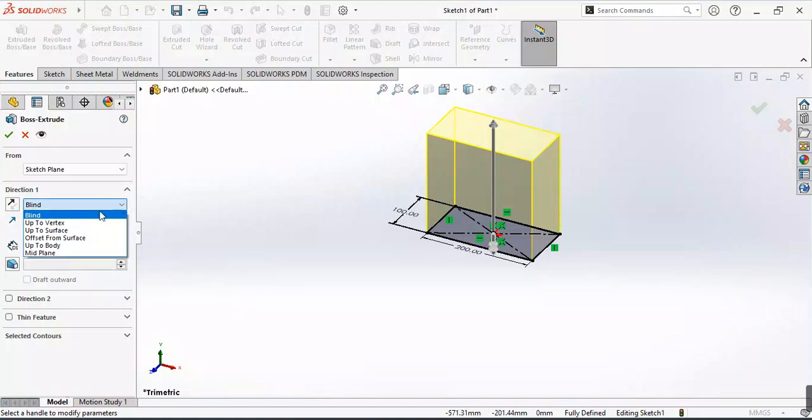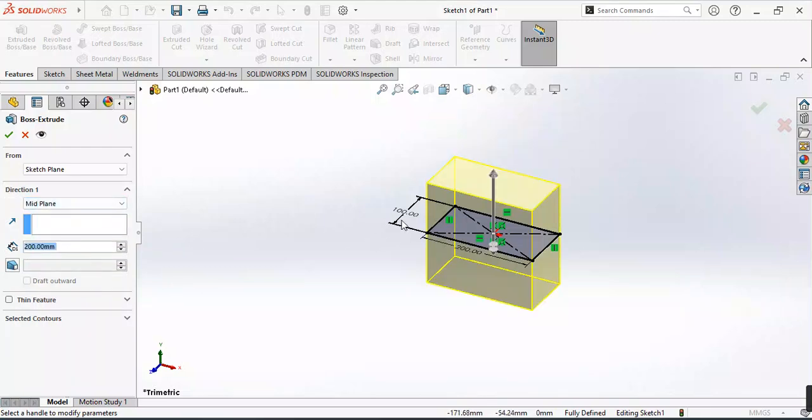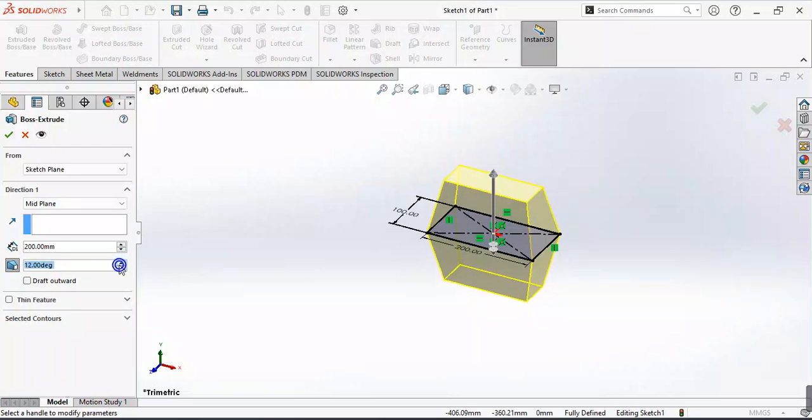So here there are also options for where you want your base to be. If you say, let's say mid plane, meaning your base here will be your triangle, the actual shape will be at the middle. So it's up to you. There are other options like this one, which is used for shaping the ends. You can see it's kind of curving, like shrinking the ends. If you don't want this one, you can click on this one.